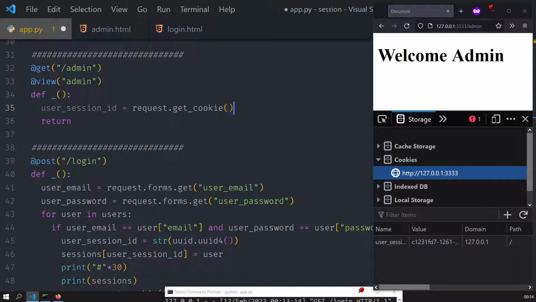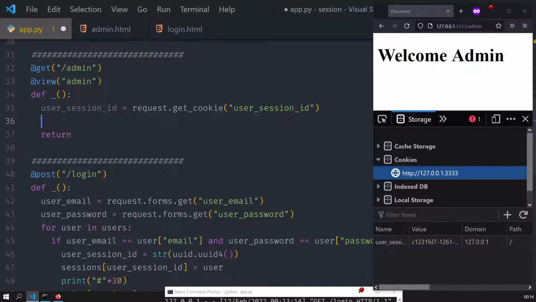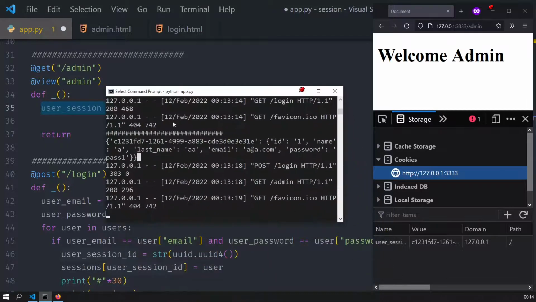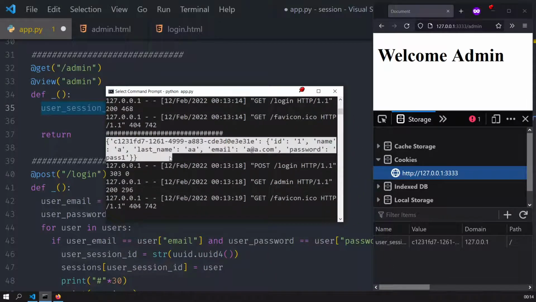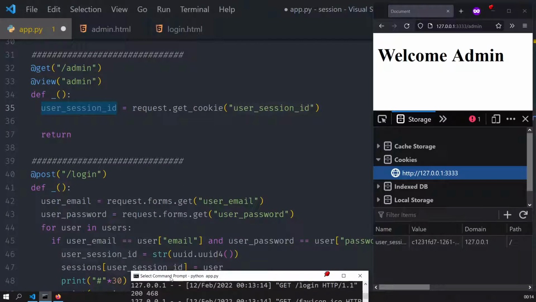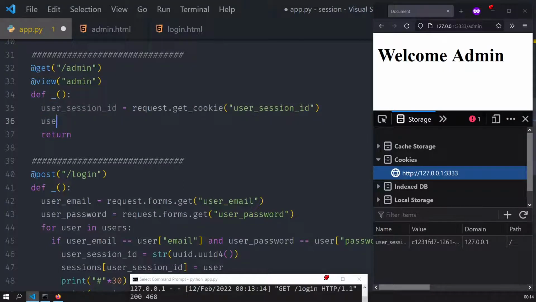So that's the whole cookie, and the cookie has this variable name called user session ID. And with this user session ID, we can extract the user from the sessions that we had in there. So what I will do is I will say that the user equals, from the sessions, I will point to the user session ID.